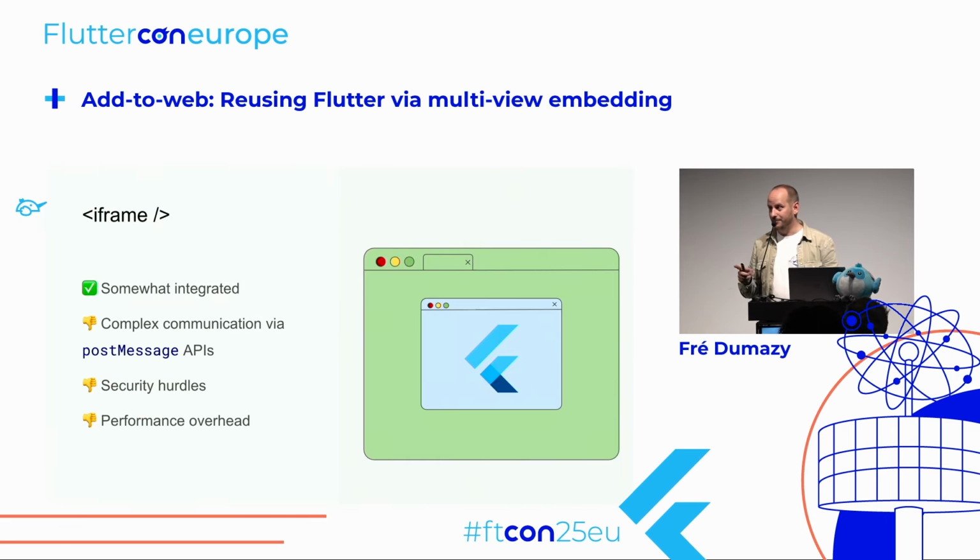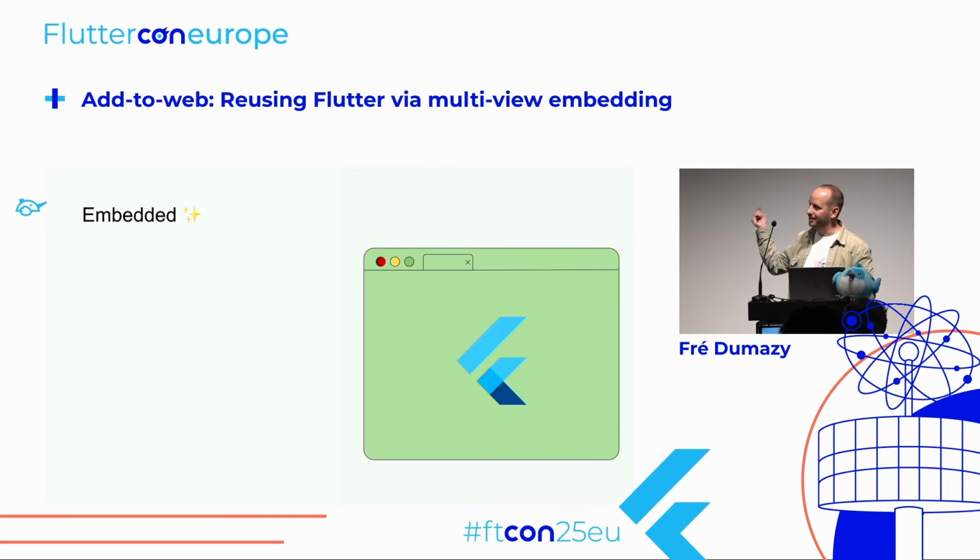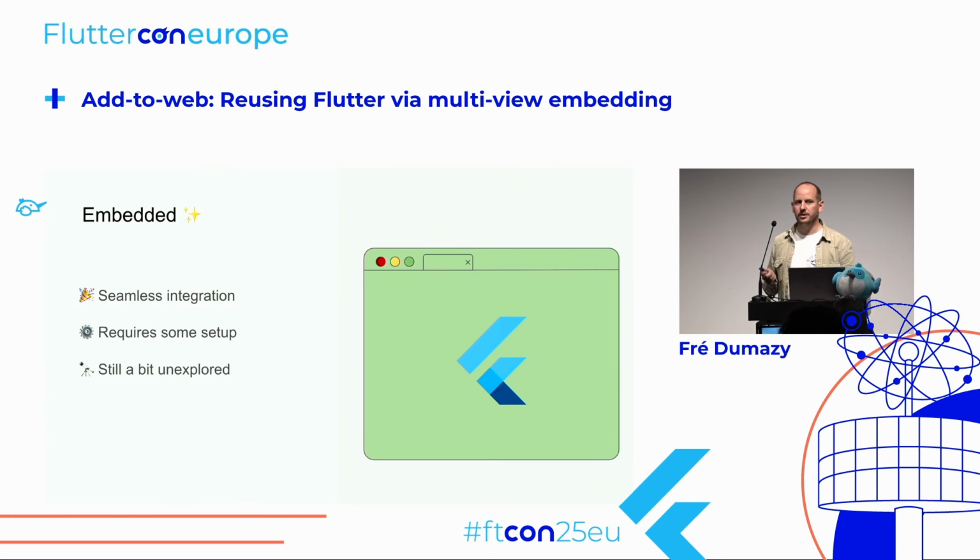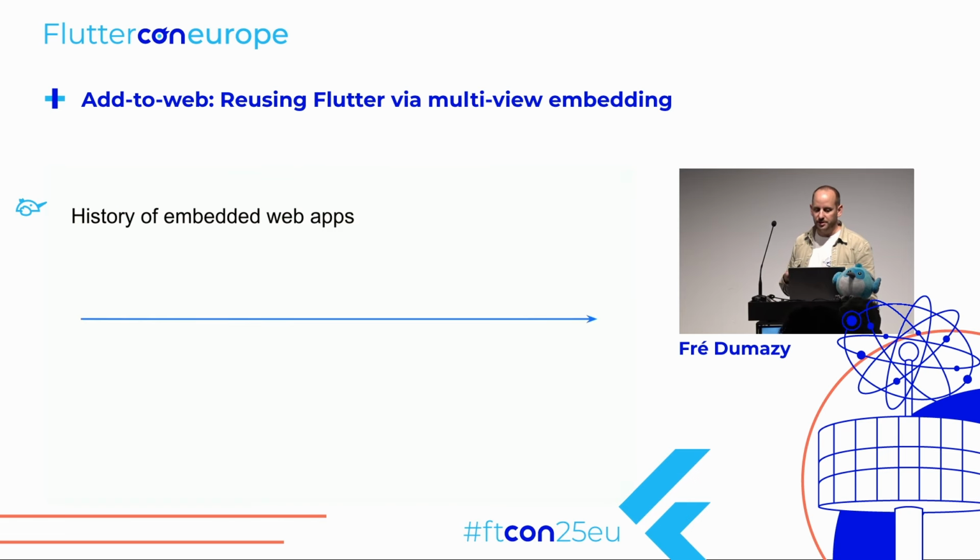Now, luckily, there's a third way, and I guess most people know what this talk is about, so you'll probably guess that it's to embed our Flutter app inside our host application. This gives you seamless integration. It does come with some setup, and I feel it's an area that's not really explored a lot yet. So I'm going to tell you all about it, so by the end of this talk, we'll all be experts on it.